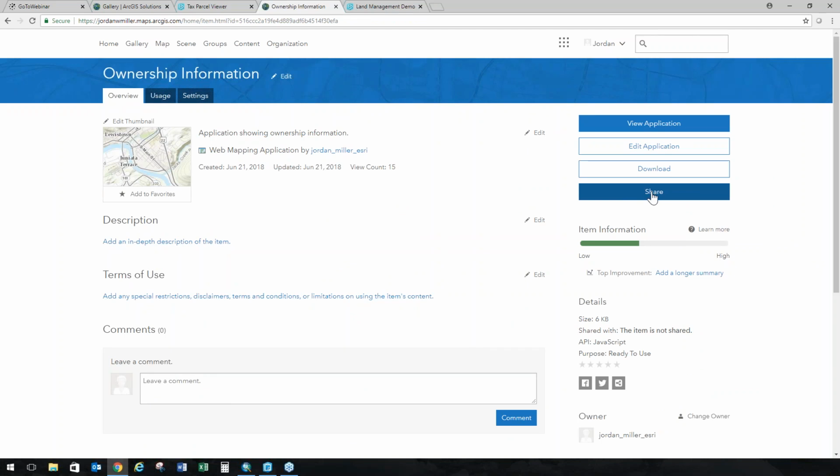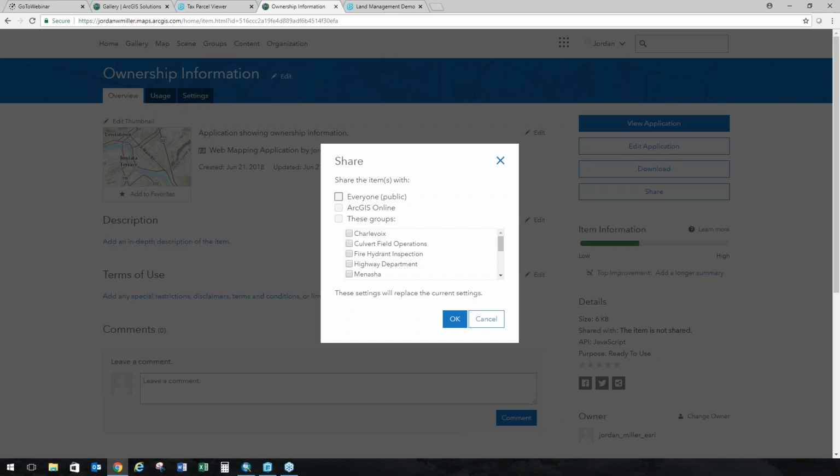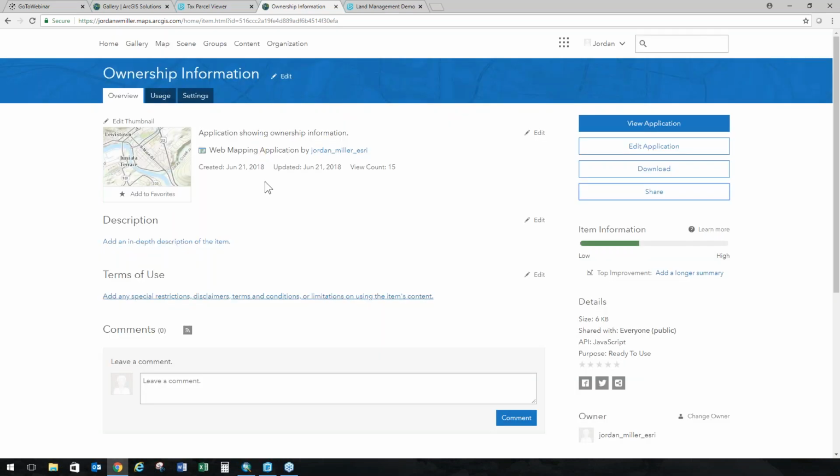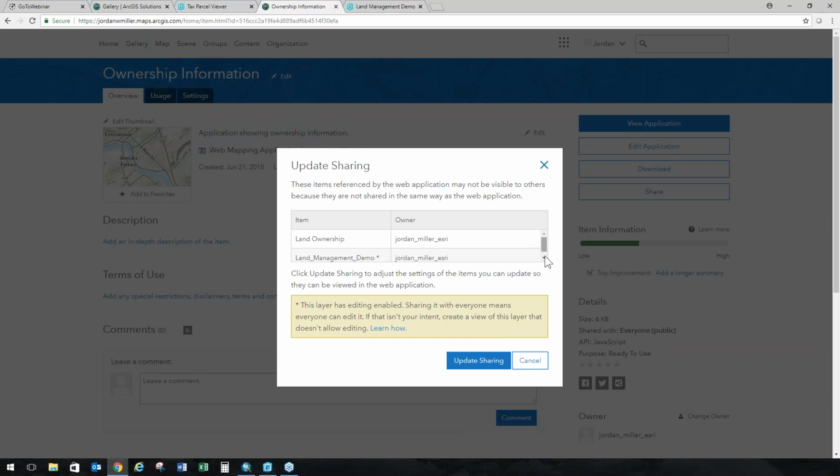It's as easy as going to that application information and clicking share. So before, when I was configuring the data, we wanted to keep this private, limited to our own eyes only. But now that we have all the revisions done, all the styling done, we now want to share this with everybody. And if I click OK, it'll give me this pop-up, because when I published this data, I had set it to be private.